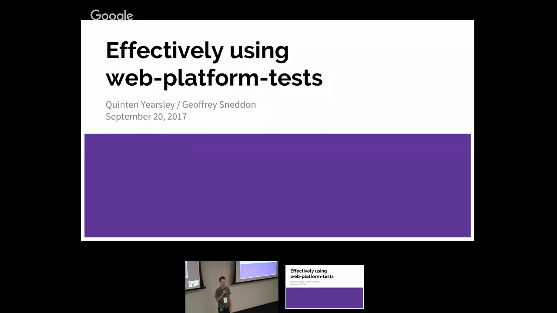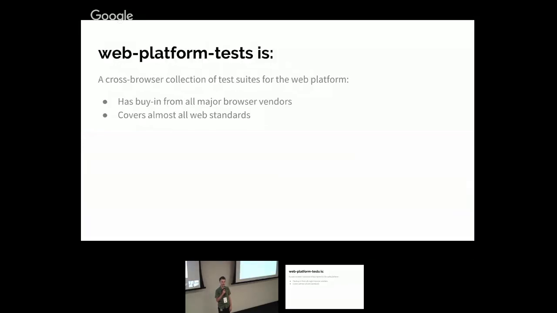So we're going to start first with an overview of web platform tests, and then later talk more in detail about advice and pointers. So first, web platform tests. It is a testing effort, and it is a repo. It's a GitHub repo, and it's a collection of tests for the web platform. It's tests for all of the web platform except for ECMAScript and WebGL, but basically all of the web platform. So if you're testing anything that's part of the web platform, then using web platform tests would be excellent.